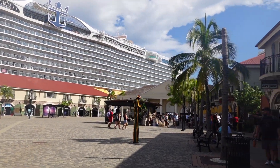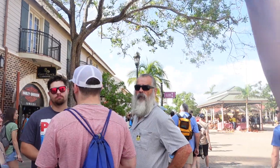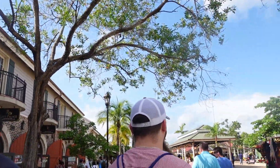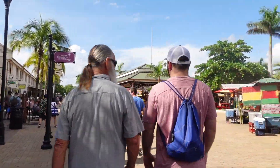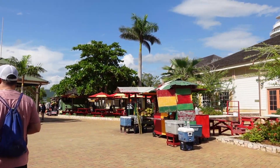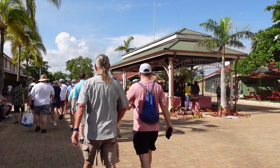We just got off the ship. We're here in the historic shopping plaza, walking straight up. You can see the Aqua Mouse or Aqua Duck. I think we're heading to the bus right now to do our rum tour. There's so much beautiful artistry that I want to see. I'm excited that we're going to have time to come back and shop around a little bit. This is probably the most beautiful port I've ever been to.